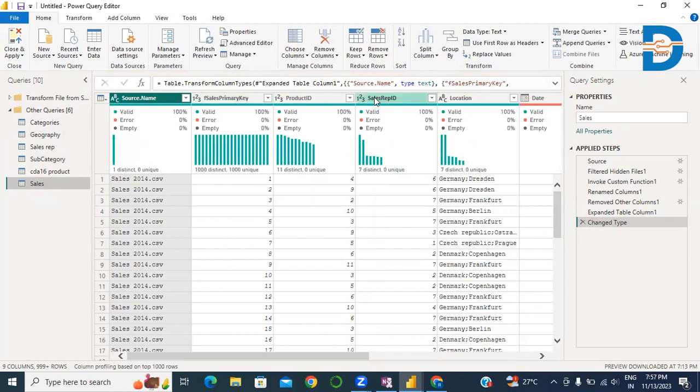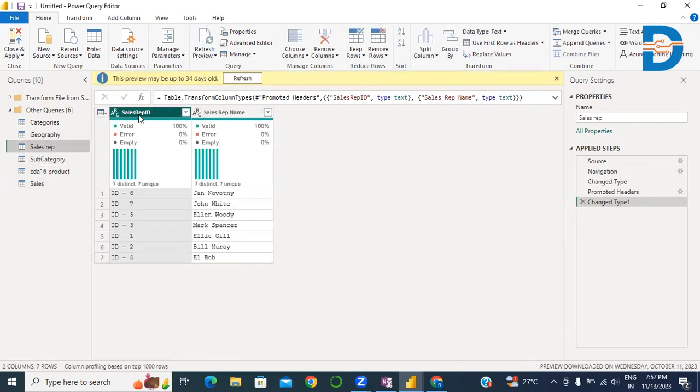Yes. Here is the column Sales Representative ID. The format of the Sales table's Sales Representative ID is only digits, and the Sales Representative table's Sales Representative ID contains a combination of alphabets and digits. So I want to change this format to only digits.